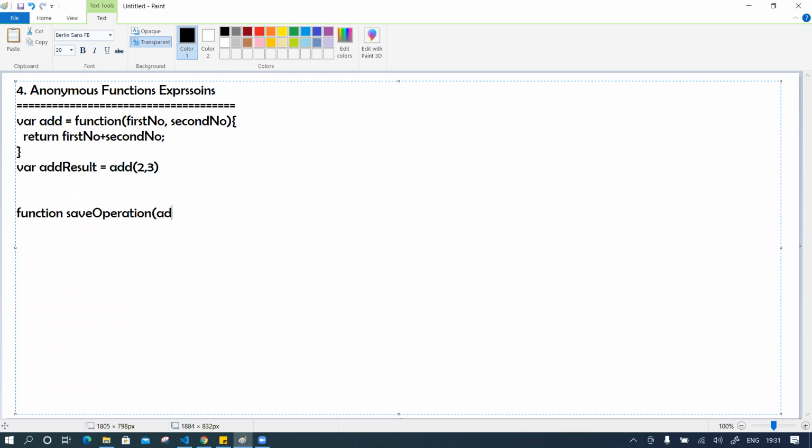Okay, so here that add result is the input to the other function. So then we have to store it into a variable. That variable means this function's result is the input to the other function. So this function's output is the other function's input. That's why we have to store it into one variable.